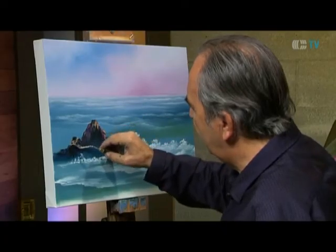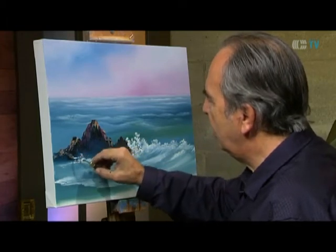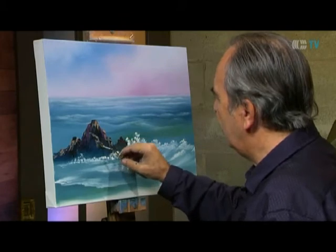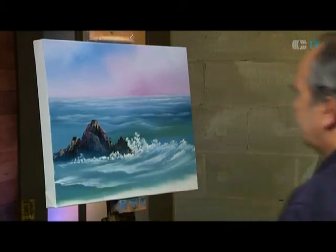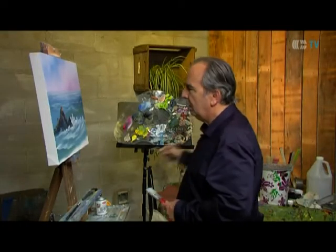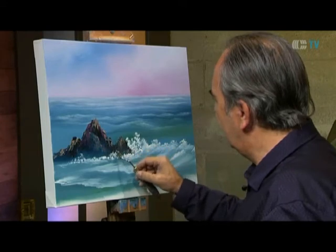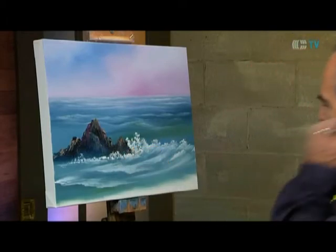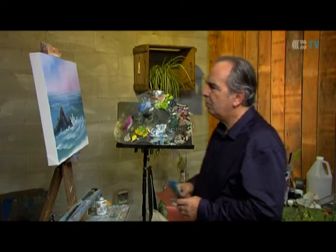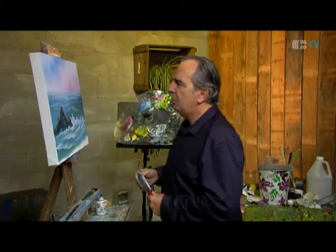Burnt sienna. Just a little drag with the flat spatula. Just a little touch. One more rock in the foreground. We create a new dimension here. More burnt sienna. Not too much. And the rock, you change your movement, because the water has the movement, and the wave is coming, boom, it's not the rock. The wave punches the rock every time.